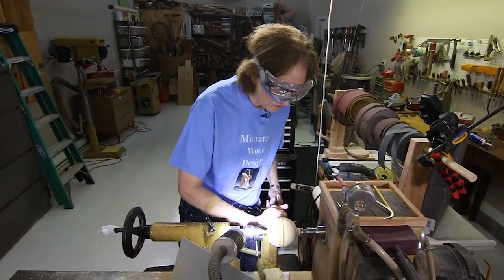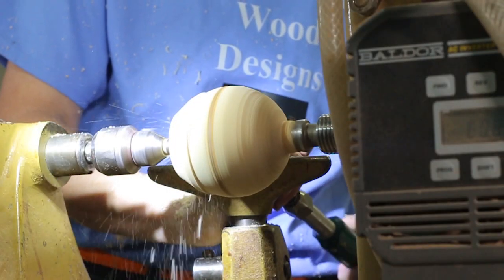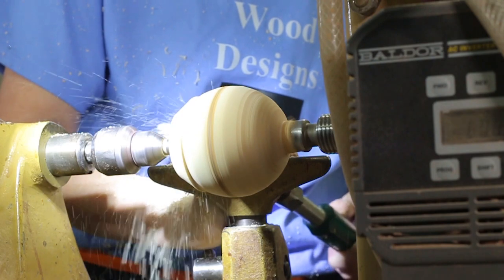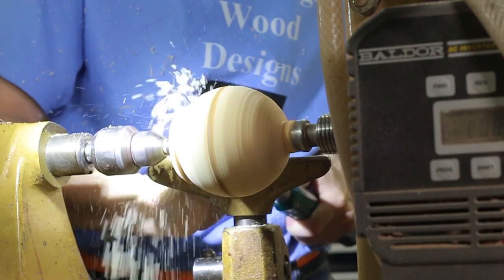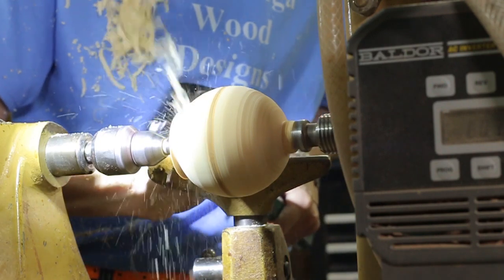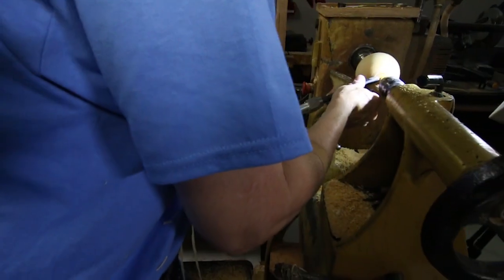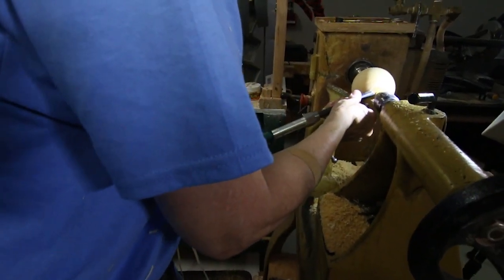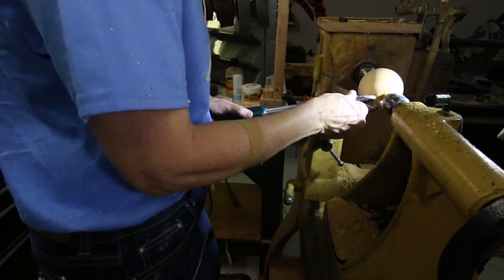Now we're going to go down the other side. I just take my time and I move around. So it's not that important to get it perfect right now. Just kind of roughing it out.